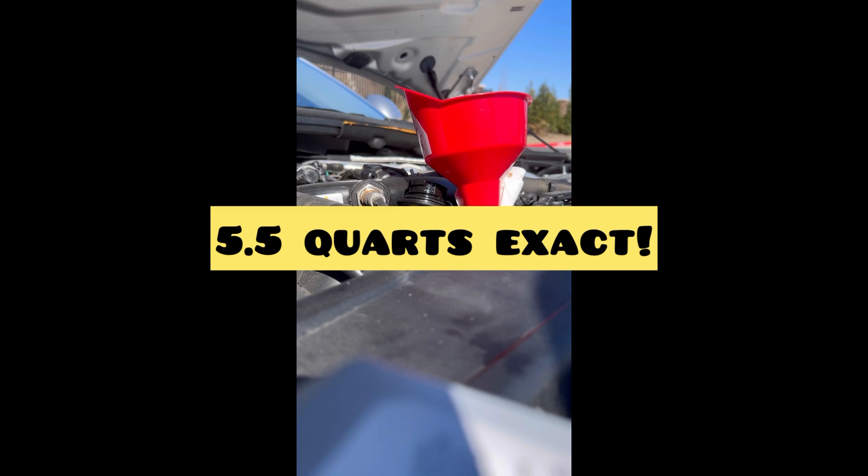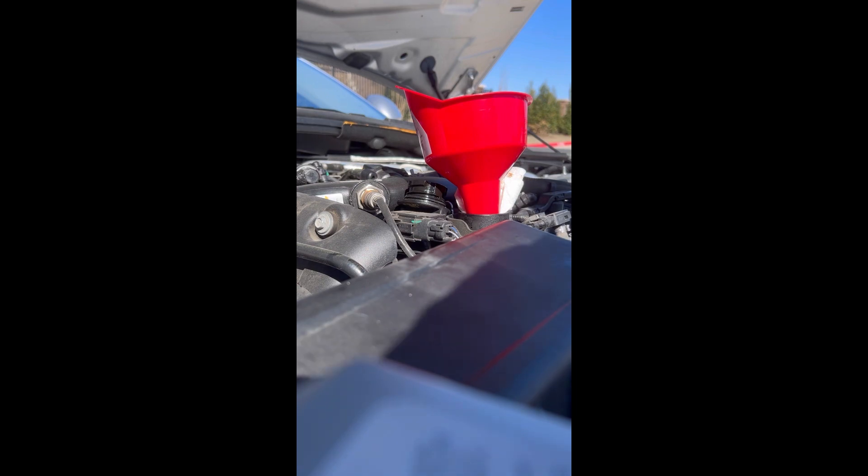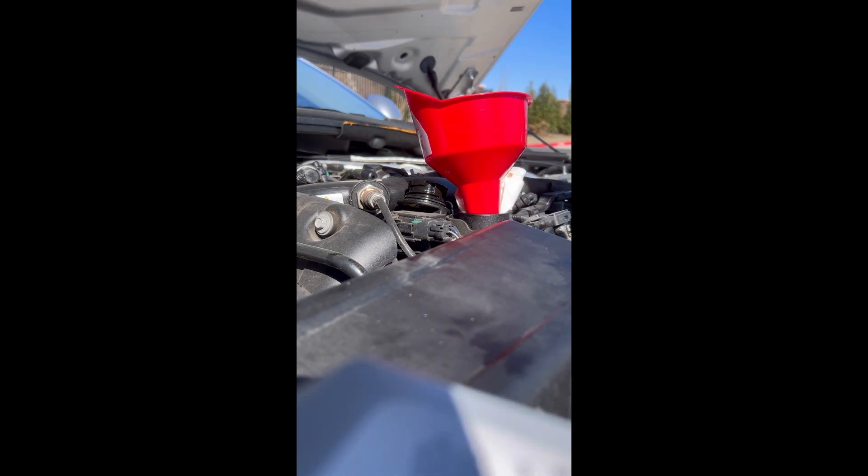The exactly part is very important because it reads the oil level digitally and there's no dipstick. So you're gonna put five quarts in and then a half quart. If you have any hesitation, err on the cautious side — put the five in, then add a little bit and check it, add a little bit and check it until you get to 5.5. For me, I put the full 5.5 in because I know I drained everything out, and by the time it updated on the infotainment it was right where it's supposed to be.